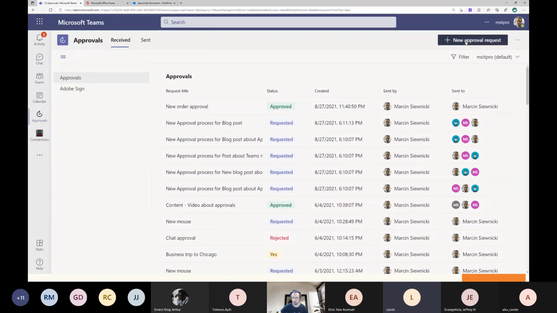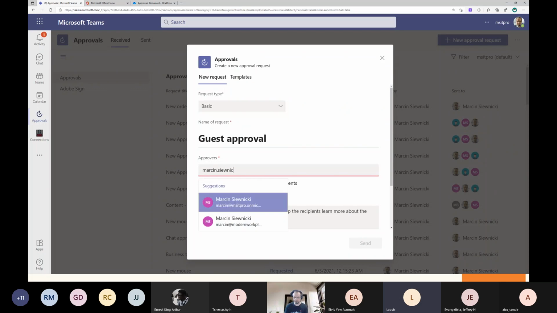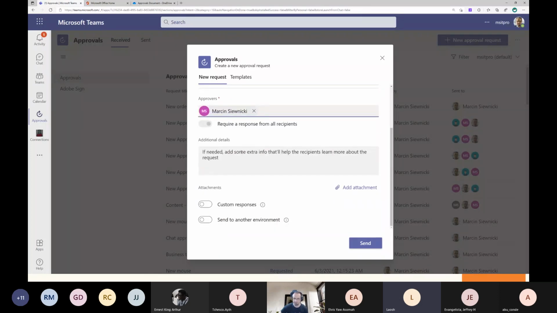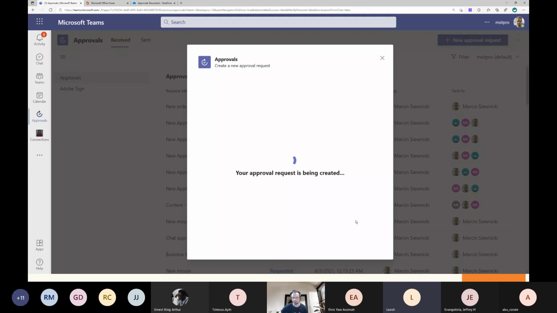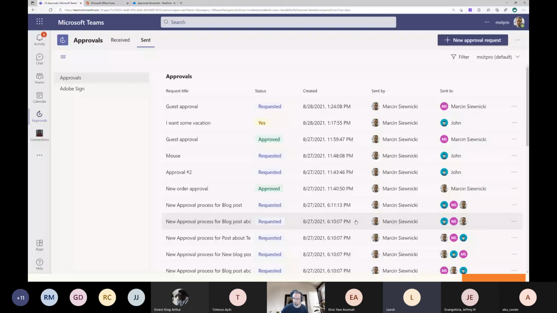The next one, if I want to create an approval, then I can type my guest account from my different tenant. Yeah, I can click send. As you can see, I can create an approval for my guests.